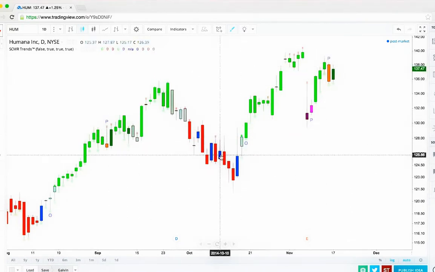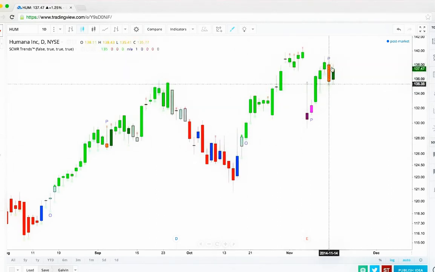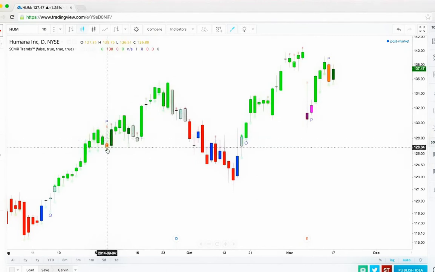Someone asked me if there was a bearish equivalent to this. The closest thing is the orange P. But I did testing on that as well. It's not as simple as just reversing the parameters. Price does behave differently going down than going up. So this bearish P, you could almost look at this P right here as being like this blue right here, in that the net effect is the same.